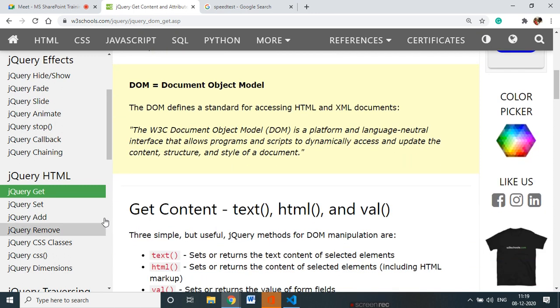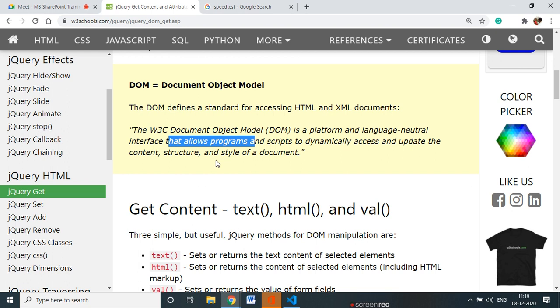So, the Document Object Model, as you know. DOM defines a standard for accessing HTML and XML documents. The Document Object Model is a platform and language neutral interface that allows programs and scripts to dynamically access and update the content, structure and style of the document.